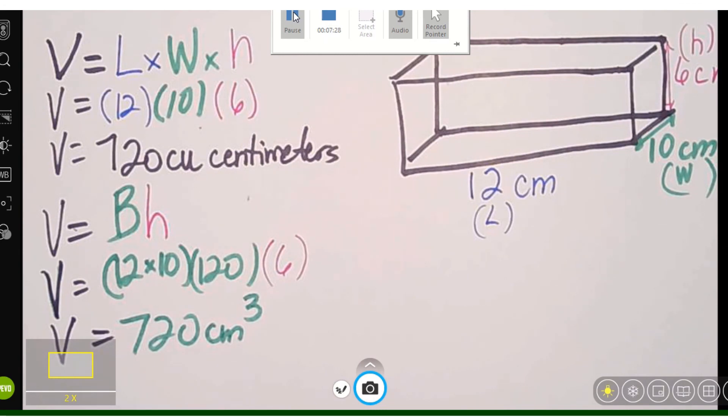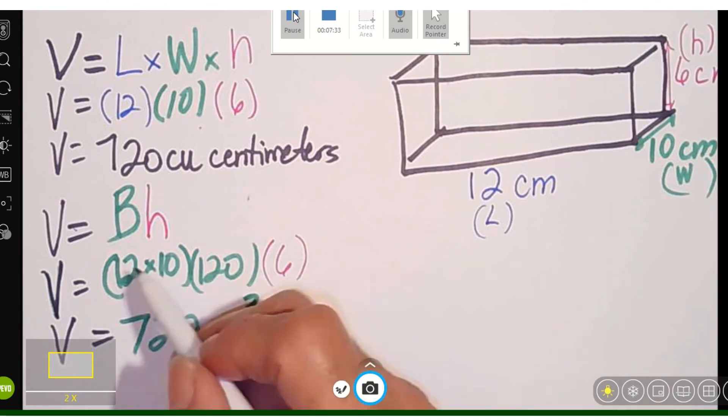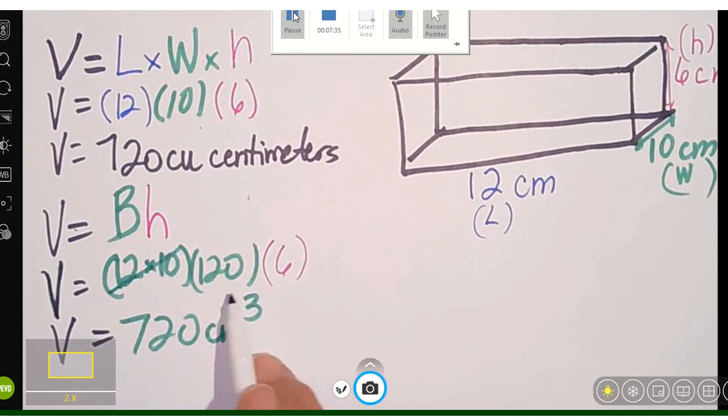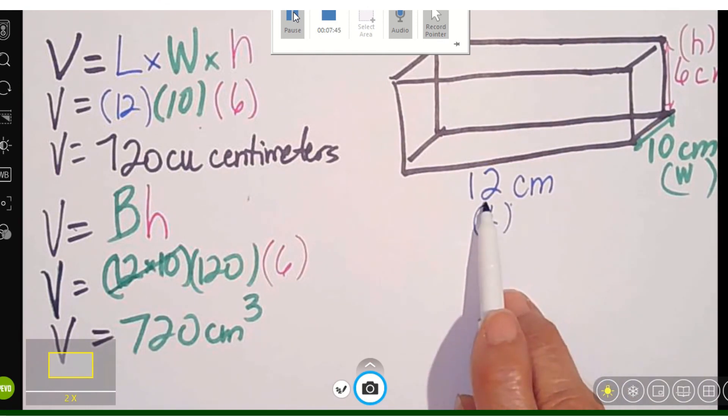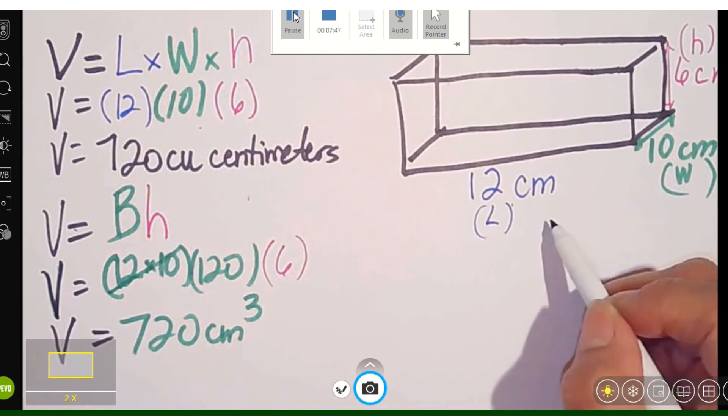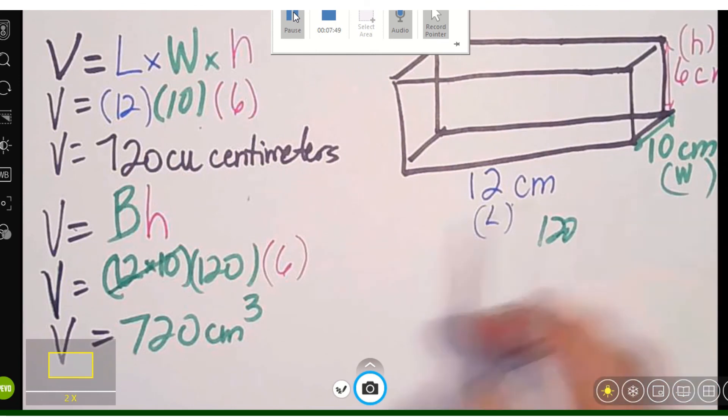It's the same thing, students, because we multiplied these two and got 120, and then 120 times 6, which is the base. You got to make sure because you have both bases that you multiply both of those. So however you want to do it, you can do it in your head. Say 12 times 10 is 120, and then multiply it by the 6. Either way, you still get the correct answer.